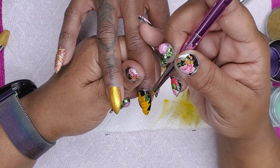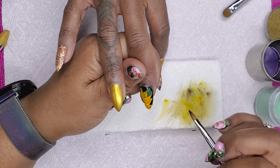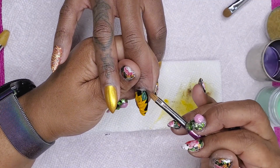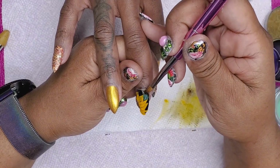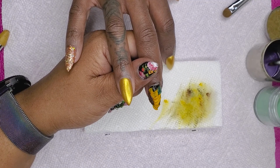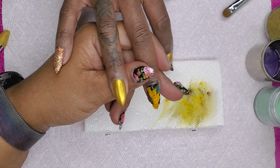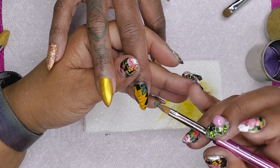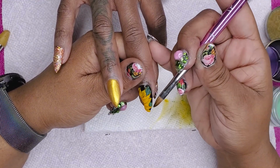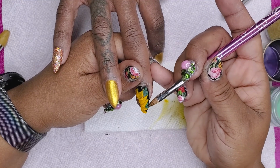So now we're doing the leaf, and it's the same thing as the petals. Now I could have made this leaf a little bit more defined by adding little ridges in the leaf, but this one I just did a simple and easy design. So I didn't do anything really strenuous. I wanted to show you guys the easier way of how to do a 3D flower nail.